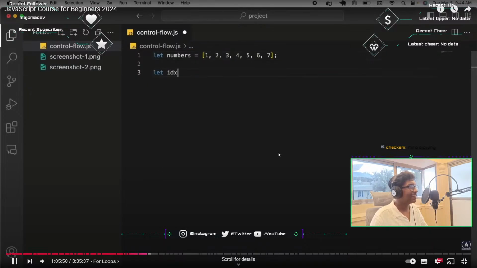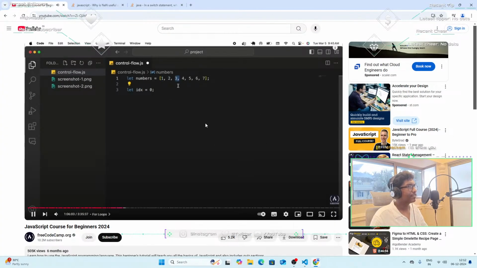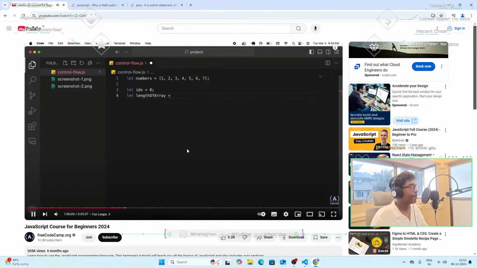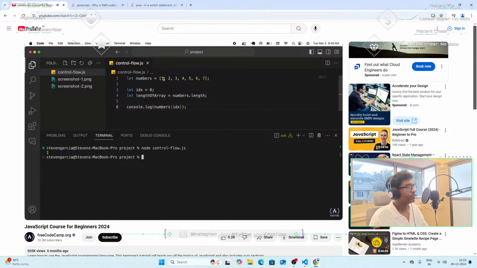Now what I'll do is I'll initialize this number to be the index of 0, because we know when we start counting these elements, we start counting from 0. So this element is at the 0th position, then the first position, second position, and so on. Then to determine the length of the array, I can say let length of array, and it'll be numbers, and arrays have a built-in property called length. Now I want to go through and log each element in this array by referencing it by its index. I'll use bracket notation to access it by index. I can do console.log, the name of the array, square bracket notation, and the index, and log that out. So this executes and displays the element at the 0th position.